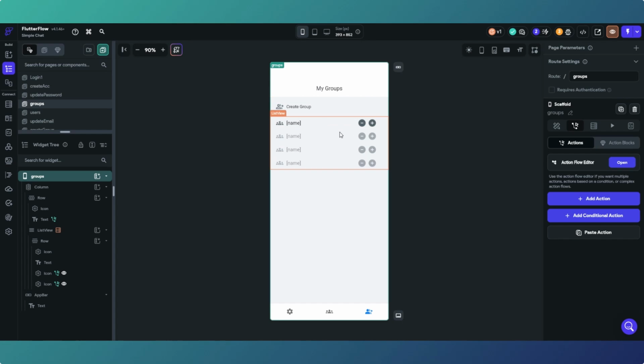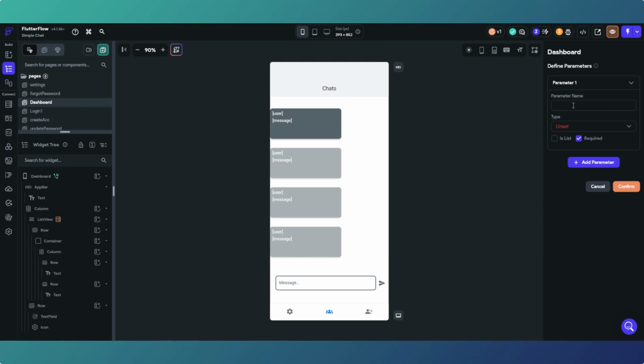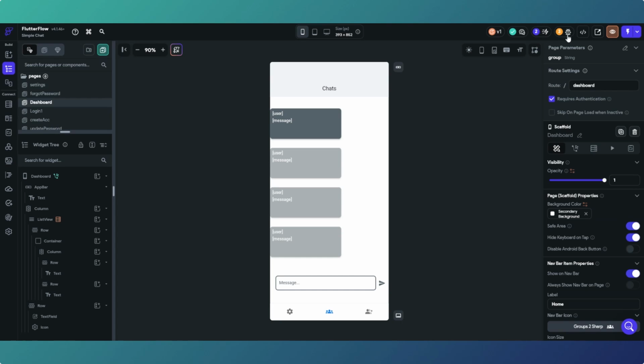So first thing we'll do then, if we go to chats, what did I call those? Dashboard, isn't it? That's why, because this is a boilerplate, my boilerplate, blank app, right, and page parameters. I'm going to add a parameter and we'll call it group. It's a string and is required. So we now should get an error. There we go. Right.